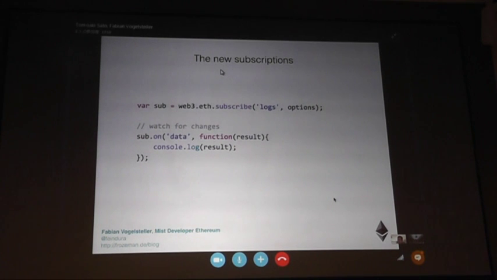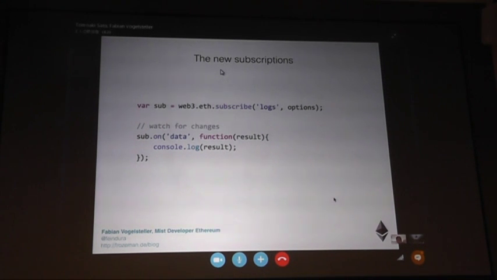So this makes it first more clear what you do, because you can also then subscribe to new blocks, and maybe in the future also subscribe to when transactions are mined. And we can add all kinds of subscriptions for all kinds of things, and we have to see what makes sense and what is scalable and what is performant and so on. But in the beginning it would be new blocks and logs, and I think two others. So the subscription model makes it more clear.